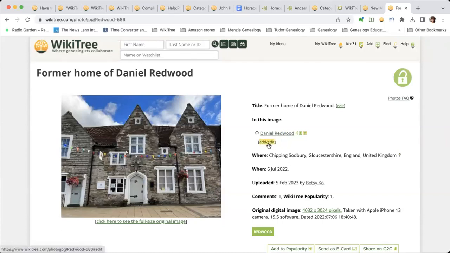If it was a group photo, I could tag it to everyone in the photo. You don't want to add a photo like 10 times for 10 people. You just add them here. You can also add it to a free space page. I actually will be showing this on the photo of the month for February, the theme is homes. So I'm going to add it to the free space page for February photo of the month.